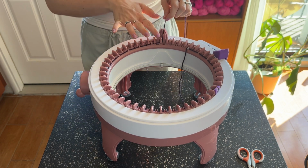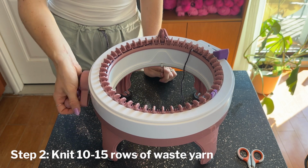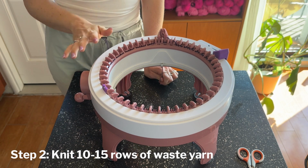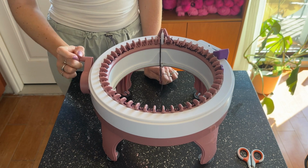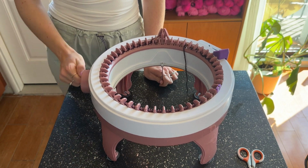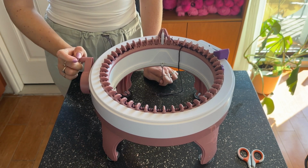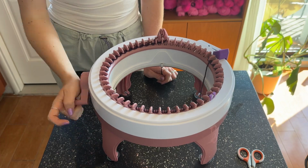All right, so once I got my 43rd stitch casted on, I'm just gonna put that yarn in the feeder, and then we're gonna crank, and we're gonna do 10 to 15 rows of waist yarn. Like I said, this yarn is not going to be part of the finished project, so it doesn't really matter how many rows you do. It just matters that you have enough room to work with once you finish your edge, basically.